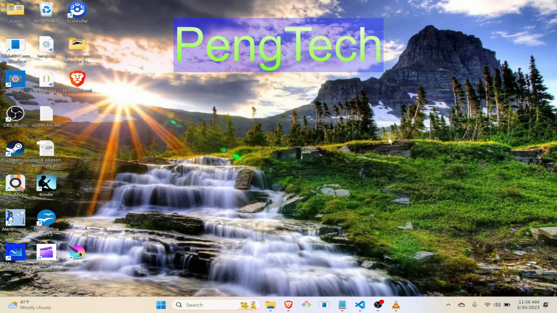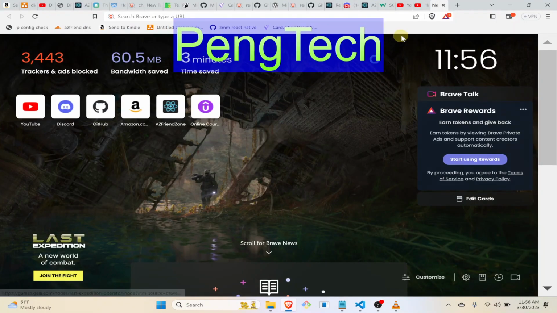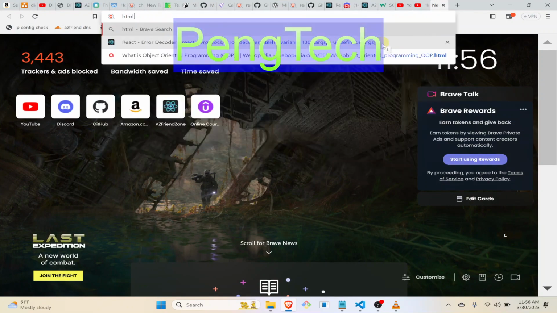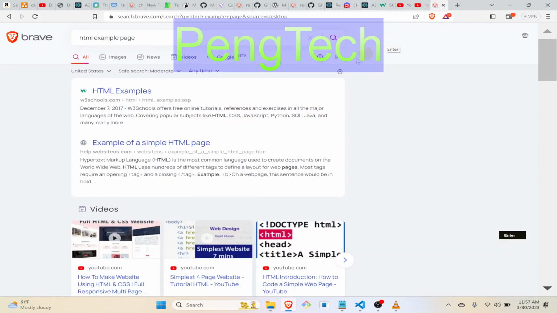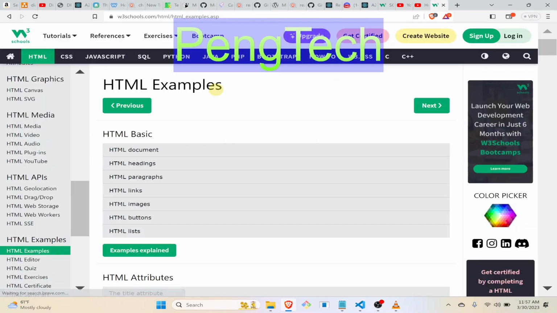When you're creating HTML, usually there's some tag that starts at the top of it. I forget exactly how it's worded, so I'm just going to look it up here. With a lot of coding, this is what you'll do: you'll do a lot of just searching online to find the answer. HTML example page. A tag is, well, it'll be easier once you see it. This is W3Schools. Again, this is a great site for practicing.